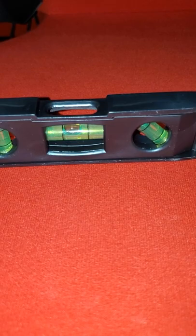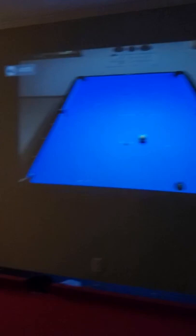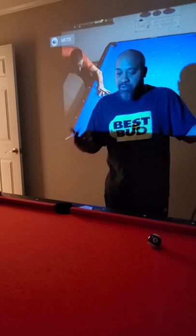So the playing surface is pretty good. It has a roll every now and then where you'll see the ball kind of roll to the left or to the right, but you're gonna have that, even on your diamond dealer's table. I don't know really what's the cause of it, but you might see the ball kind of, see how that kind of went to the right as it slowed down? Maybe it's the balls. Maybe I should get the Aramith balls that a guy was telling me about not too long ago. So I might try some different balls.